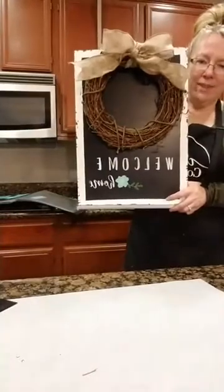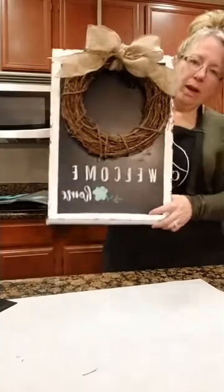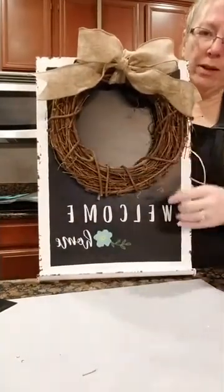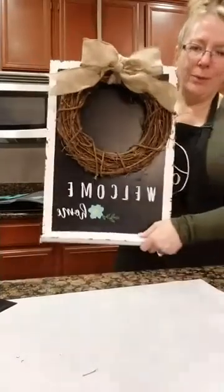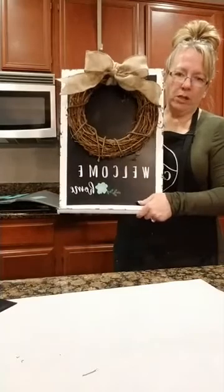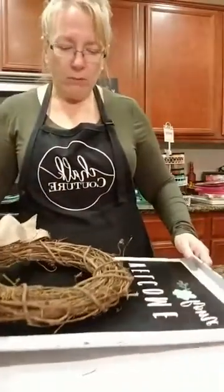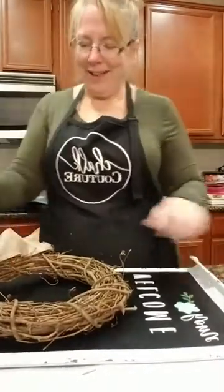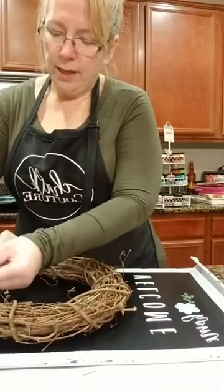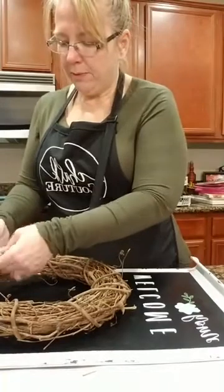What do you think? Yay, me too. I really think it's cute. I even thought maybe it would be cute to put a nest or something right here. I don't know, I might leave it just like this. I just really like the whole wreath idea with the welcome on the chalkboard. So I hope you like it. It turned out pretty much exactly how I wanted it to. Now I just have to fluff the bow and arrange it and then attach the bow to the back, and then I will be done.